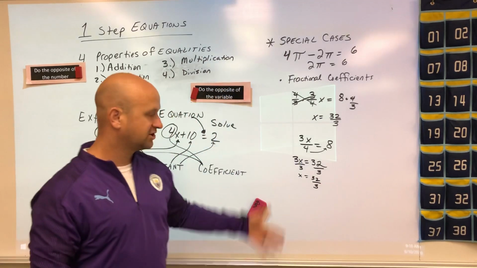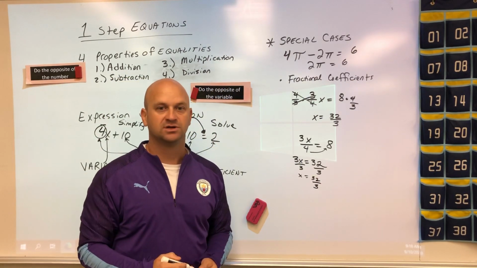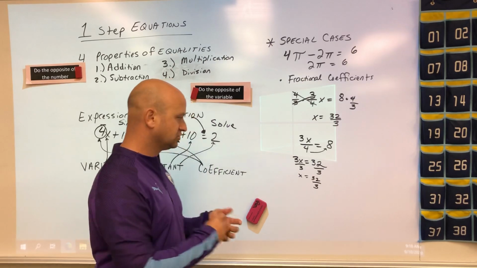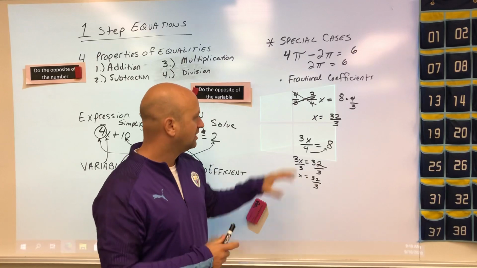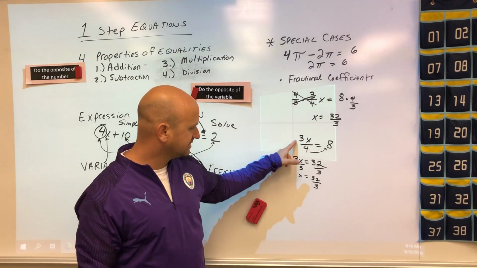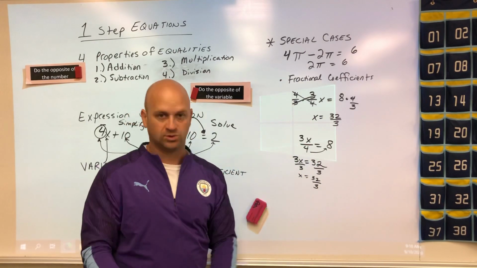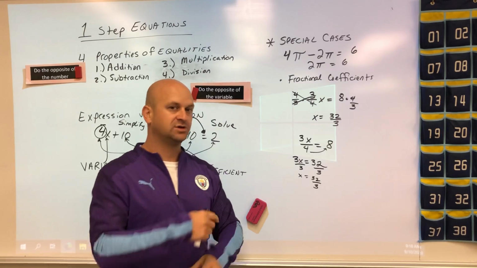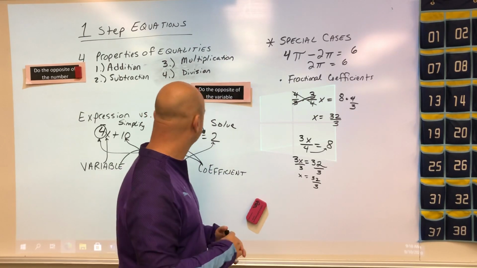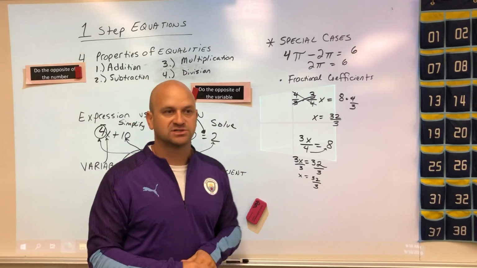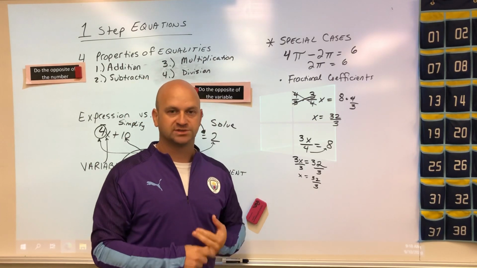Now, is one way correct and one way not? No, they both work. Okay, so I just want to show you using different properties that you can do problems differently, but this is an exception. And these are exceptions because the numerator is not 1. If the numerator was 1, we would just multiply it by the inverse and so on, okay? All right, so hopefully this clears up some questions about solving basic one-step equations.